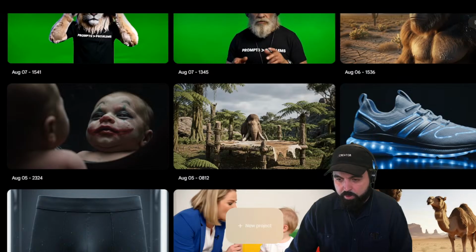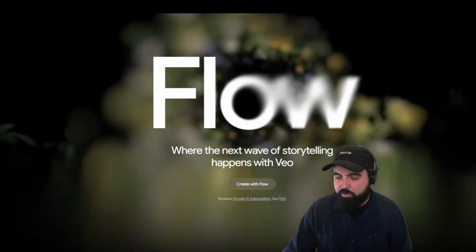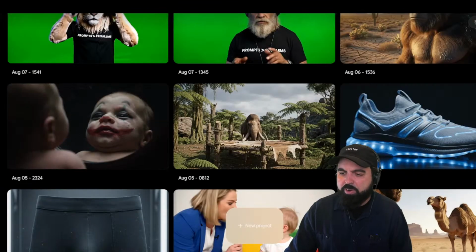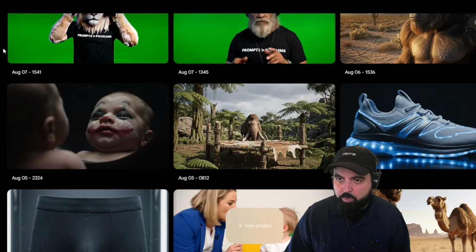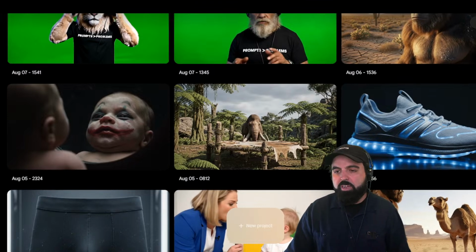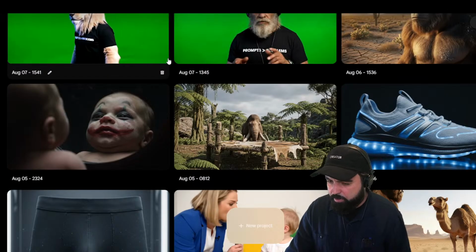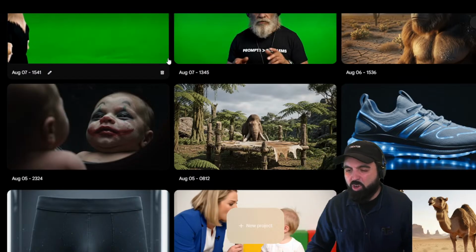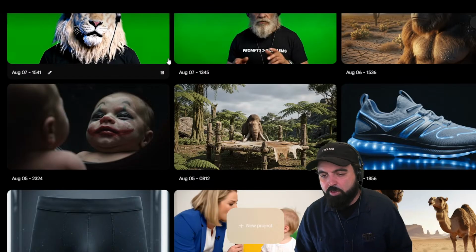Yeah, try Flow. Gemini doesn't allow you to create VEO3 videos unless you have the paid plan, right? I don't know if they opened that up to be like, now you can make 1 a day or whatever.